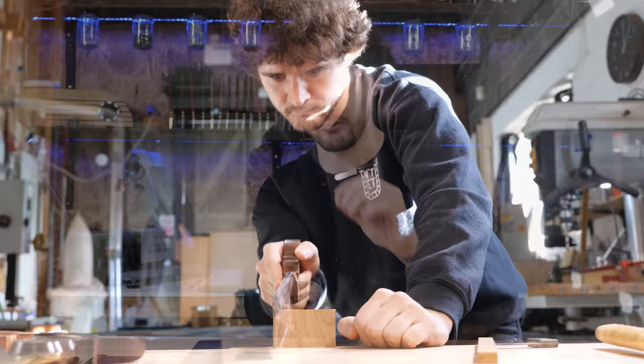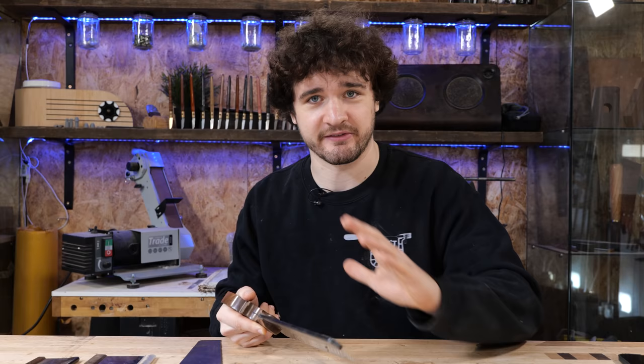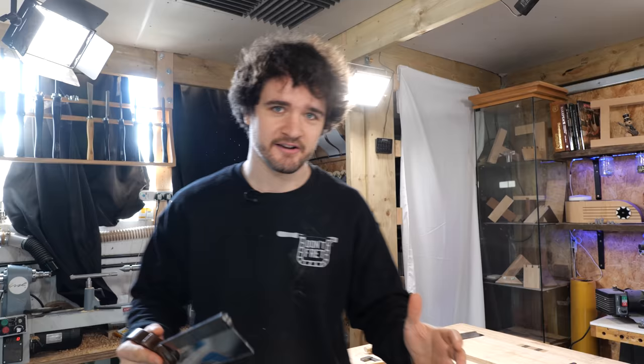When I was taught to do this, I was taught to look over the spine of the saw, which I really struggled with. There are merits to doing this and it is something you need to do, but don't take it too literally — don't feel you need to do it all the time. The advantage is that it allows you to very easily see if you're cutting square, which you can't really do if you're looking at it from the side. Positioning your line of sight optimally can do wonders for cutting square, but there are merits to coming out of that position as well.